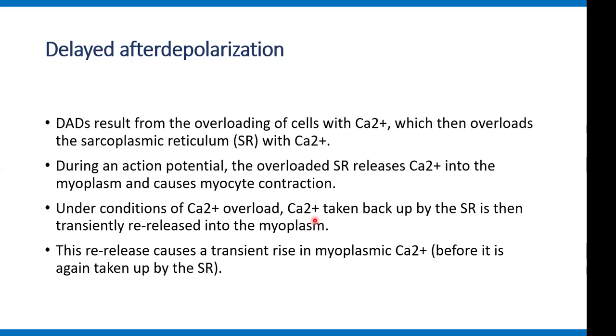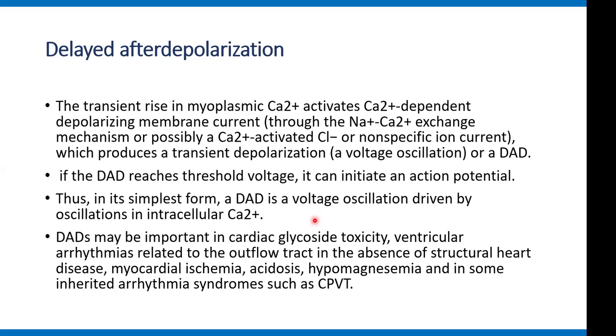So delayed afterdepolarization is mainly due to overload of calcium in the cells, and anything that can lead to an overload of calcium in the cells can lead to it. It's mostly either calcium that is not released or calcium that is released from the sarcoplasmic reticulum. Usually it will happen transiently, and once the oscillation is huge enough, it can trigger the delayed afterdepolarization. So, in its simplest form, delayed afterdepolarization is a voltage oscillation driven by oscillations in intracellular calcium ions.